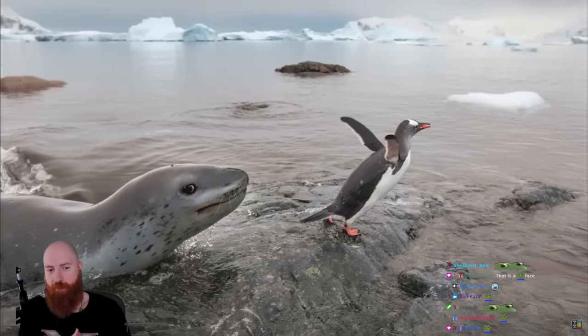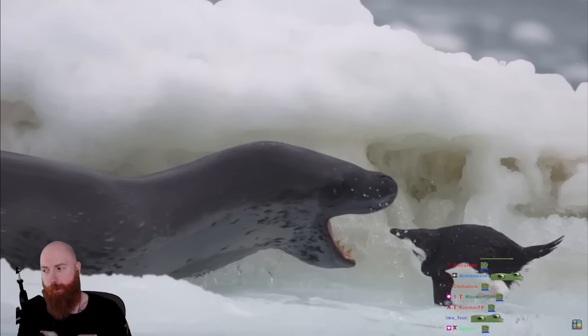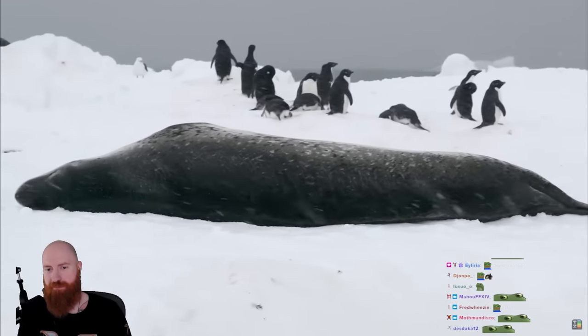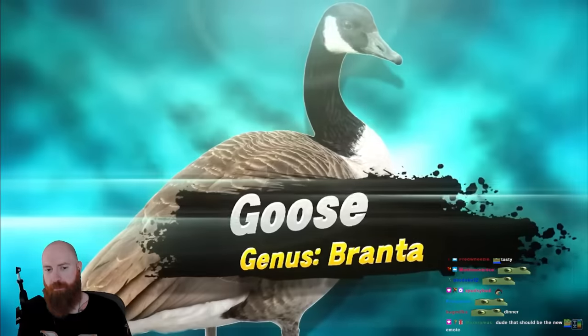...entire penguin player base collapse if the devs ever add new DLC in the form of an Antarctic land predator, or even if they just buff the land mobility of the leopard seal. Still, top of C tier is a respectable position for a flightless bird.